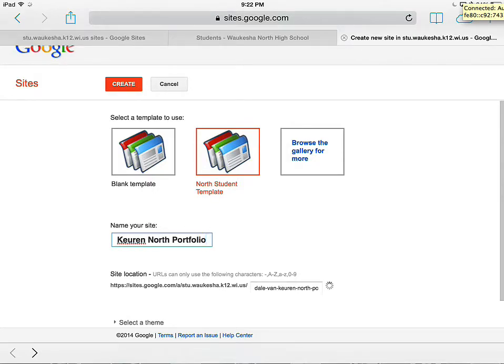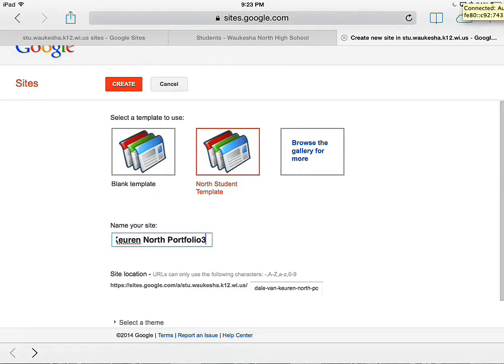Because again, you're going to house your pieces of evidence of learning here. You might have a link to another portfolio. You might actually create your portfolio for a class in here. There's a lot of possibilities. Now, I've created a couple of these already for testing purposes, and so I'm actually going to put the number 3 here just so that it will create a new one. You wouldn't have to do that.